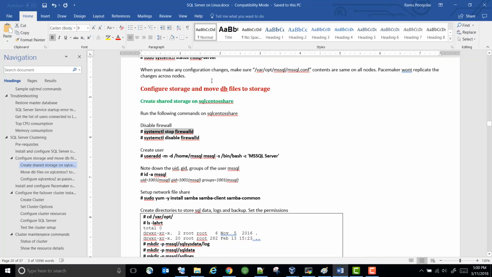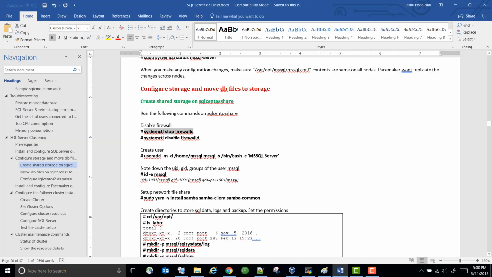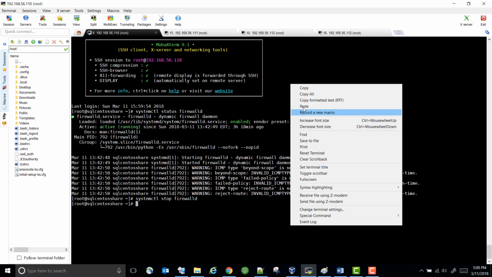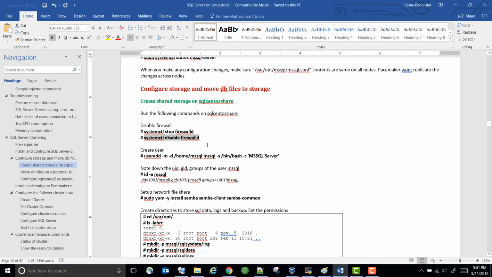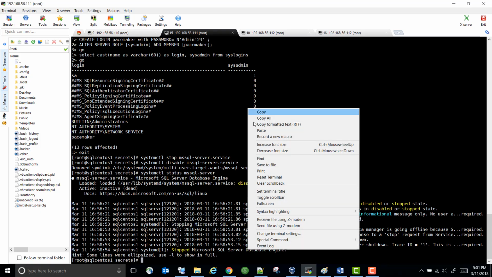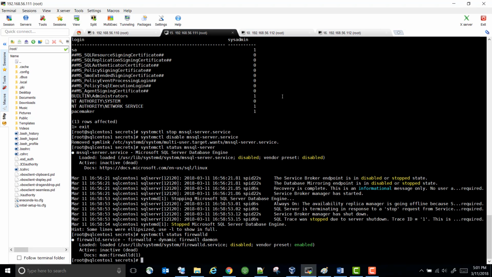So the firewall is running here. Stop the firewall and then disable the firewall. Just make sure the firewall is disabled on these nodes, because for this demo I don't want the firewall to be running.